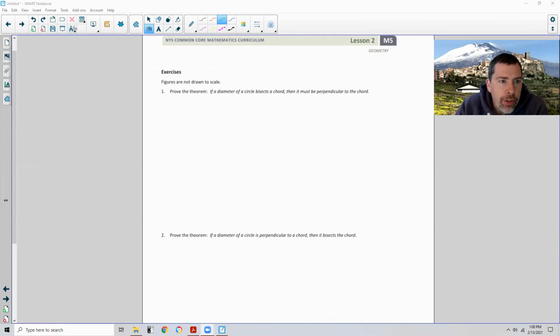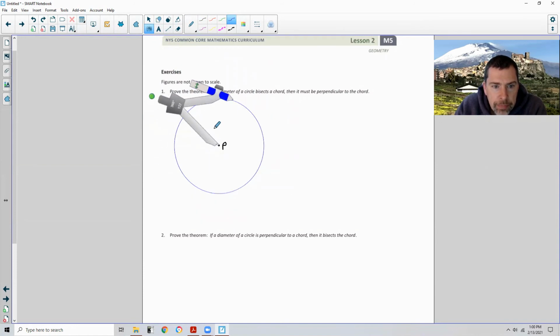All right, so the first thing I'm going to do is construct a circle. So let me put a point here and we'll call it P. So it'll be circle P. And rather than just getting the circle tool, I will do this as if I were doing it on paper so you can follow along. You take your compass and you put it on your point P, like so. You choose a radius, and I'm going to rotate this first. I want to make it kind of large so we can see. And so there is my circle P. Alrighty, so I constructed circle P.